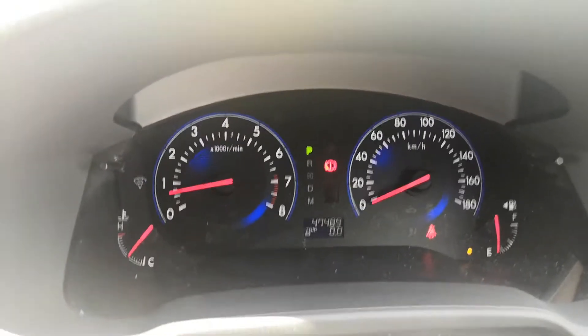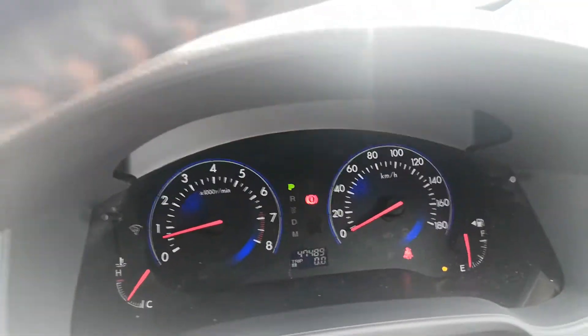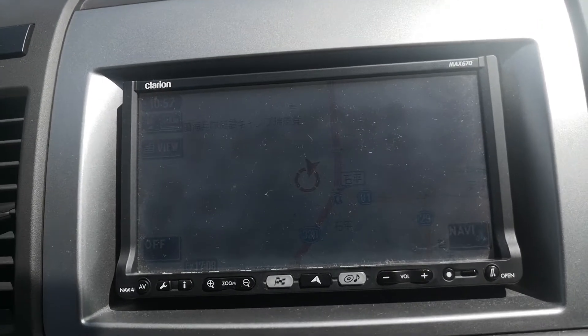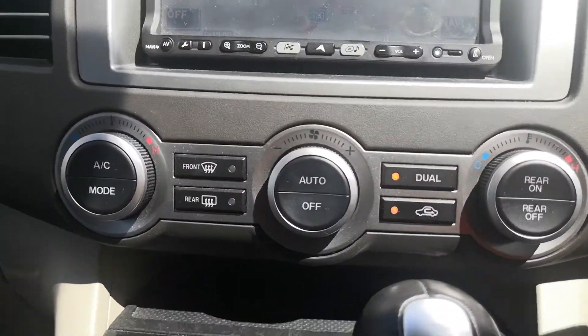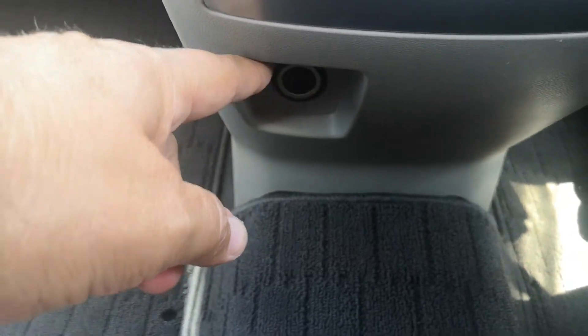If anything pops up on the dash, please pull over, find out what it is, and take the necessary action. Just a very simple, straightforward instrument cluster. Off to the left you do have your display — there's a really bad glare but it shows your temperature controls and settings for the air conditioning and also the time. You do have your radio here. This one does have a rear camera. Air conditioning controls. You get a little shelf here for some coins or whatnot. Your shifter, ashtray, and you have your lighter port down here, and your power outlet.